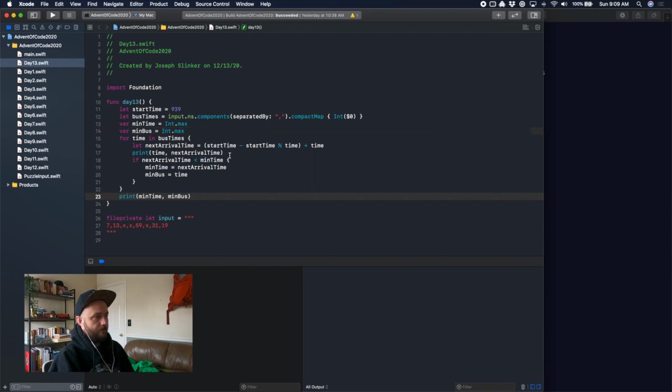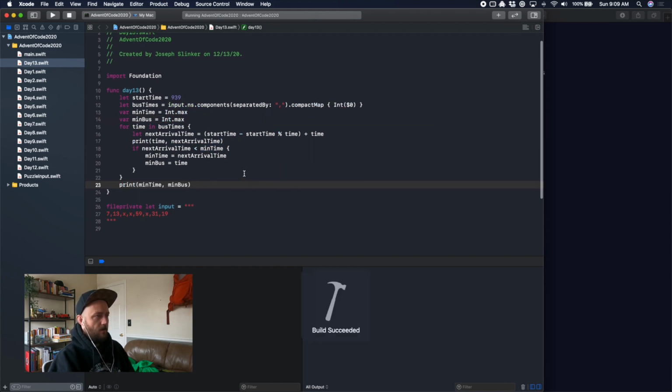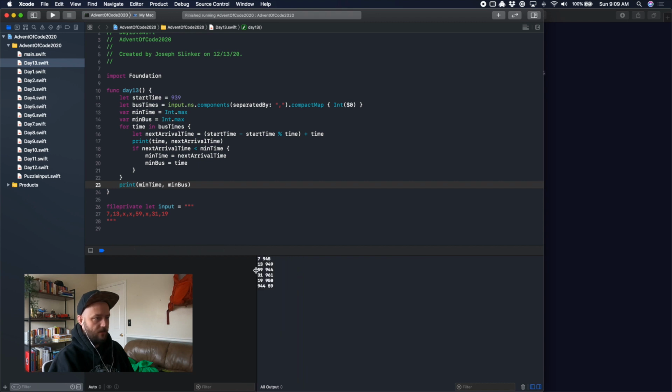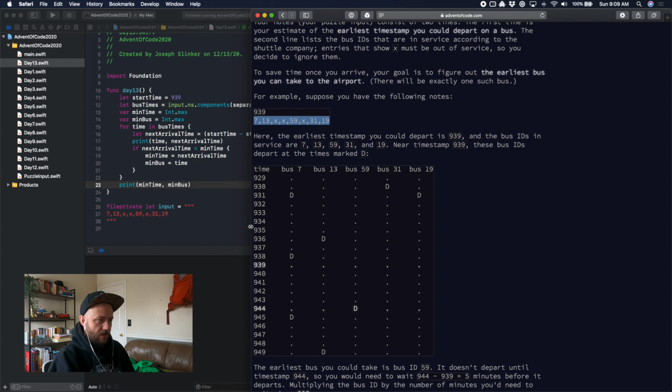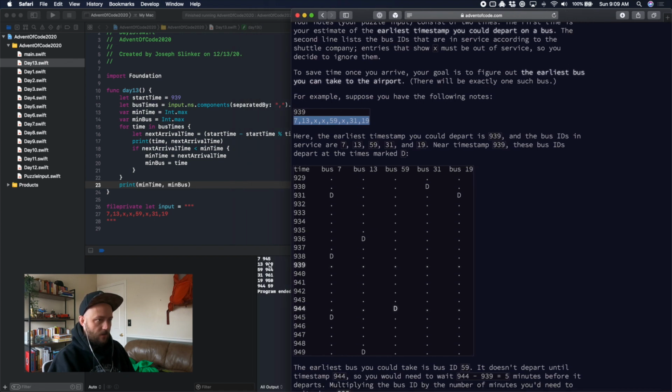Okay. Let's see if that prints out accurate numbers for all the things. Let's compare it to this here. So the 7 comes at 9:45. The 13, the next one that comes, is at 9:49.